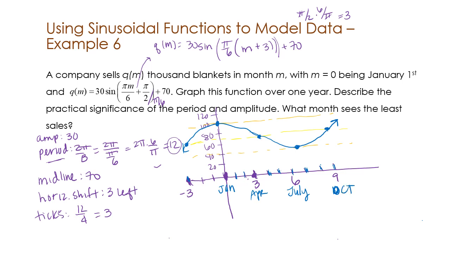There we go. Okay. So if we were looking at this graph and interpreting it, does this make sense? This Y value is the number of blankets that are being sold. So does it make sense that the maximum value of the number of blankets getting sold happens in January? In my opinion, yes, because you're obviously going to be colder, so more blankets are going to sell. And look at this minimum value. That minimum value happens in July, which also makes sense because that's usually the warmest time of the year. And then it starts to increase as we're getting closer to winter.